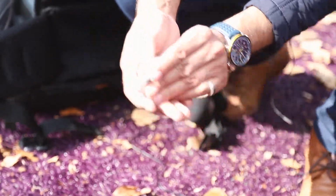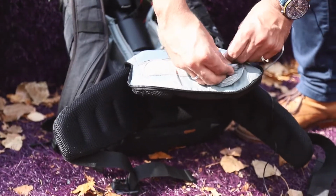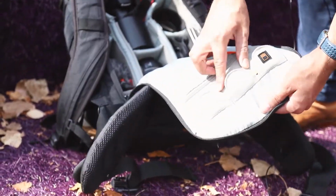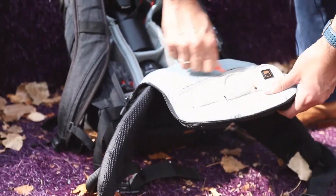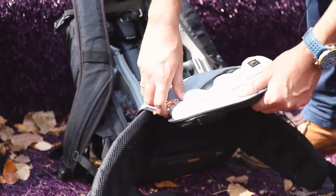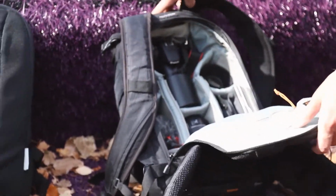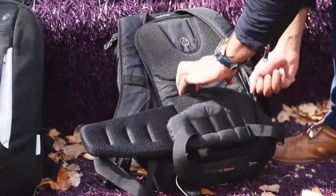So these guys, you can have them stored in your SD card pocket. You can store little things, little stuff, and then there's a back pocket where you can put more stuff in, organized nicely.